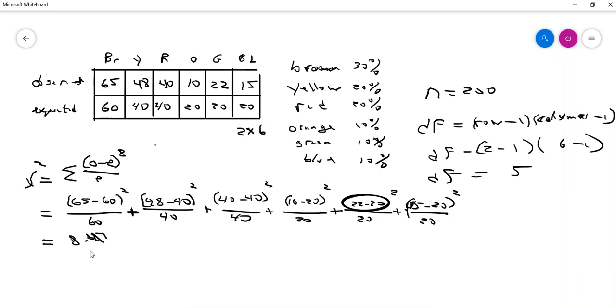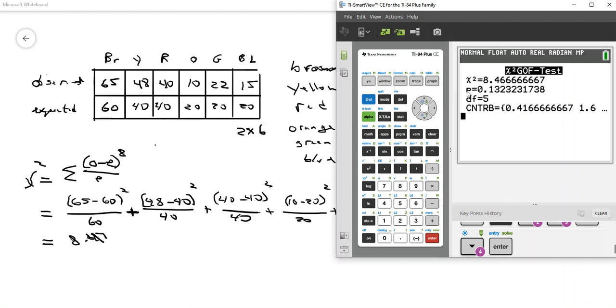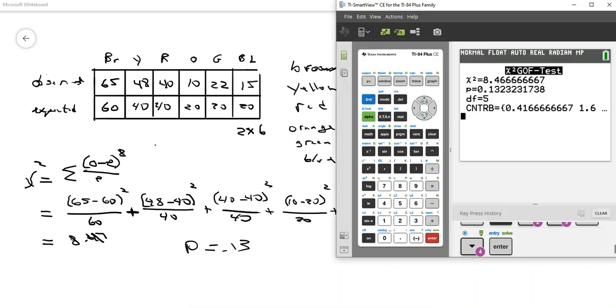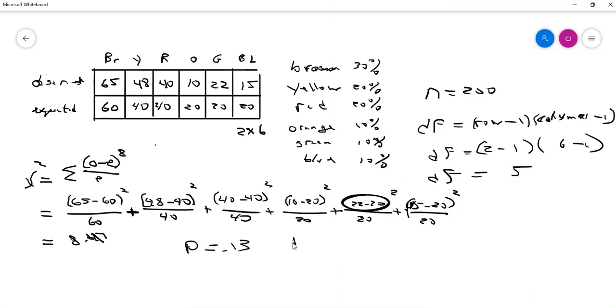This is our test statistic, okay? And you get a p-value. P is 0.13. So we get a p-value, right? And you notice you don't get a lot from this. There's no means or standard deviations, right? We got categorical data with some counts, their proportions. We're working with percentages. And degrees of freedom is 5. So we're going to put that also here. Degrees of freedom, 5. We know that.